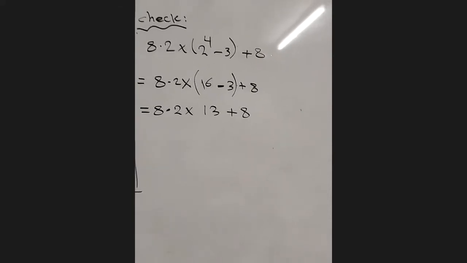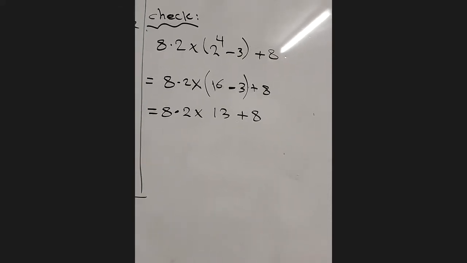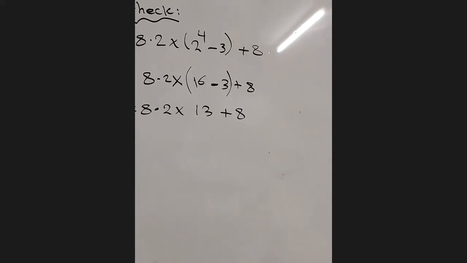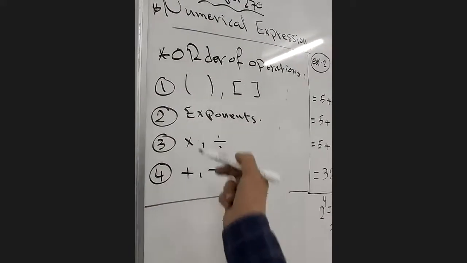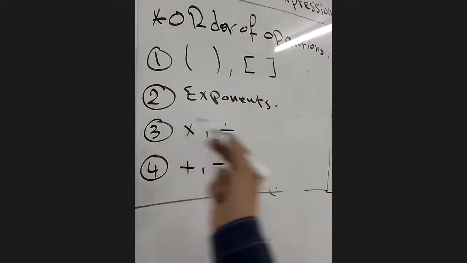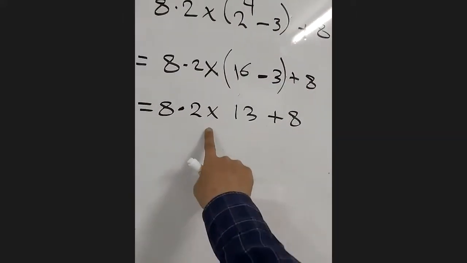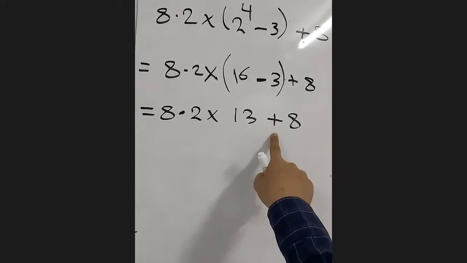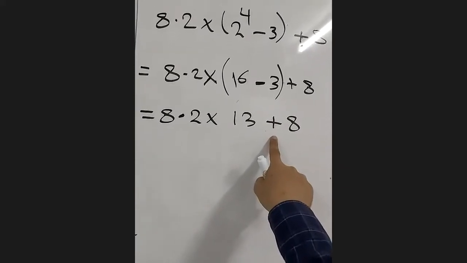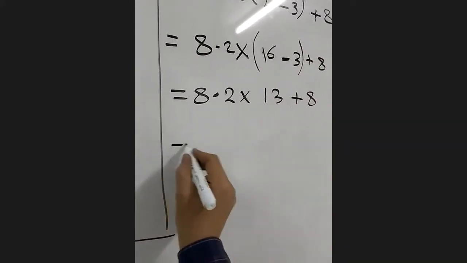We'll start by multiply. Why not add, mister? Why not add? Because we always start with the multiply, then the add. Because of the order of operations, the multiplication comes before the addition, right? This is step 3. The addition is step 4. So here I will do multiply, then I will add, right? Yes. Yalla, how will I multiply, mister?